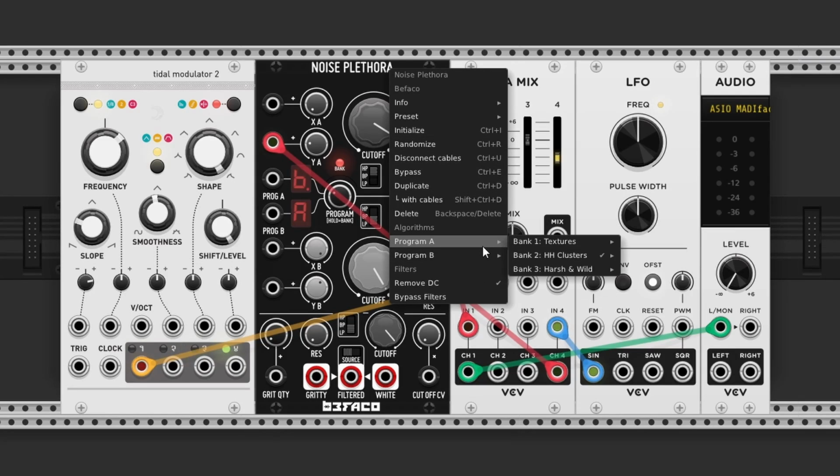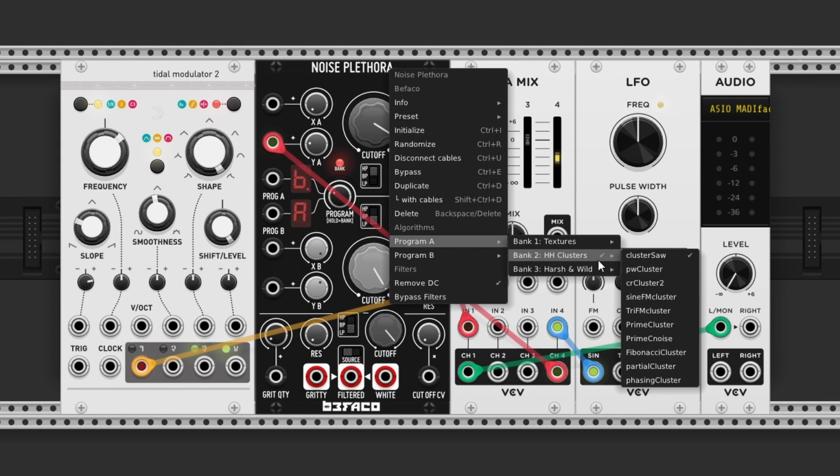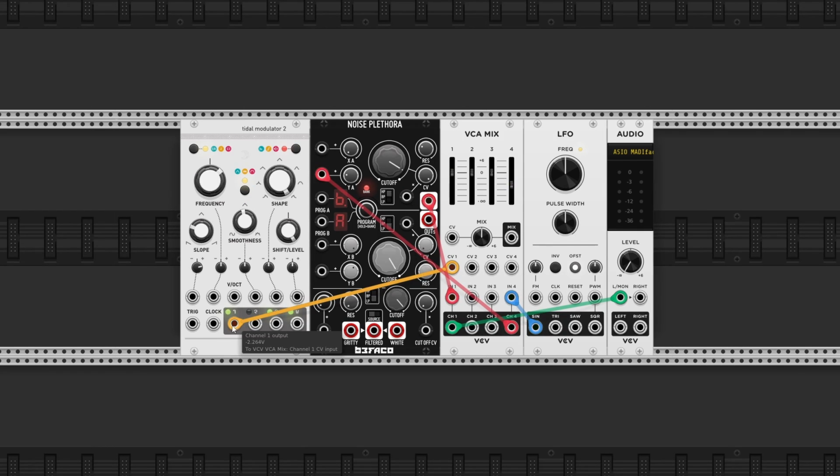If you move on to the second bank, we get more resonant or clustered noise types. Those are pretty great to make hi-hats. So I've got tides generating an envelope, sending it to VCA mic channel 1, which is modulating the output of generator 1.